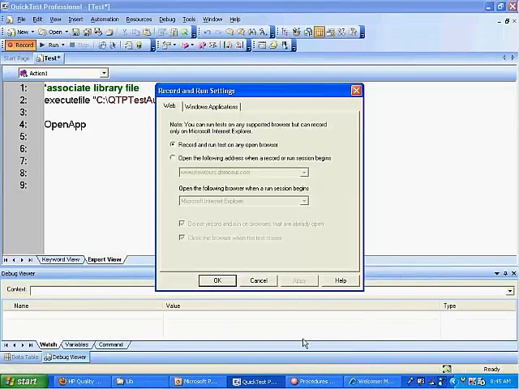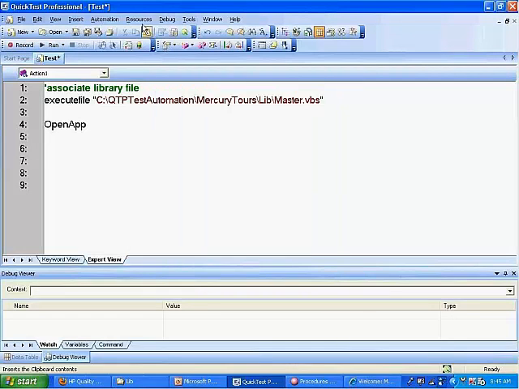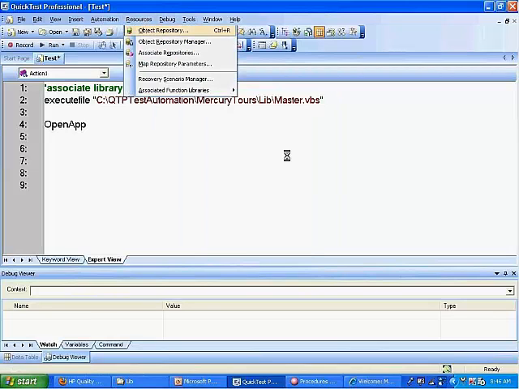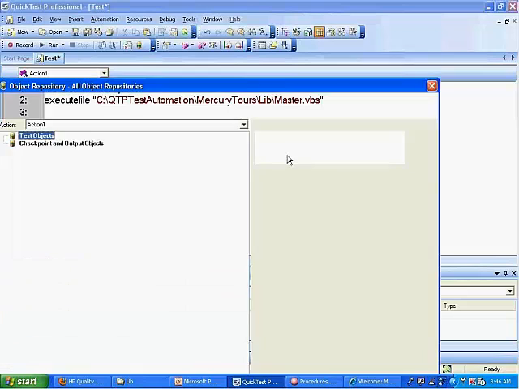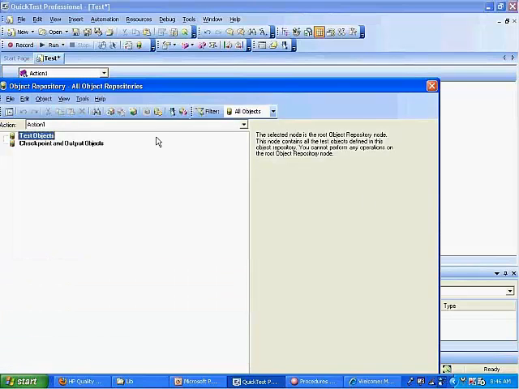So let's create the script for this. We are going to create an object repository. Okay, so add objects to local.